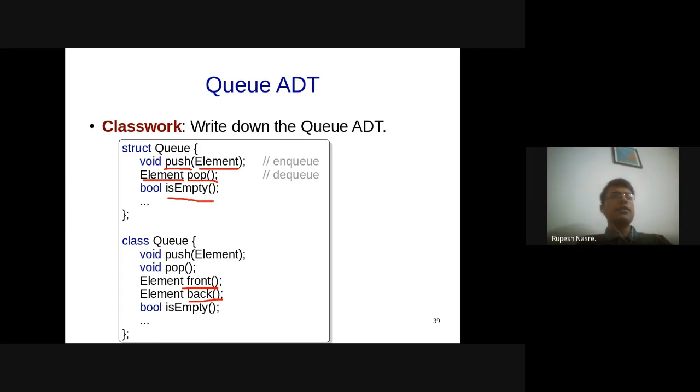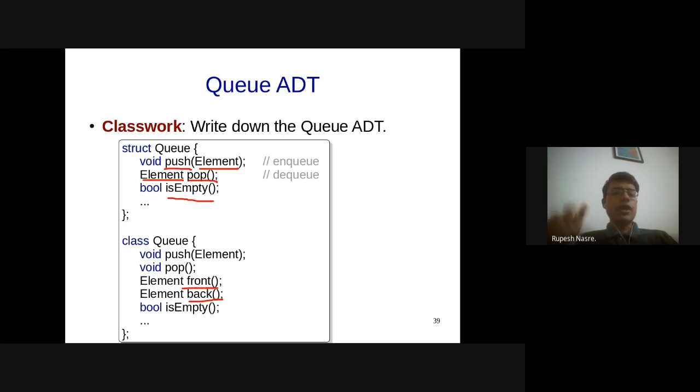But yes, in general, the API that you support can be dependent on the implementation, and that can also change the complexity of this. But that also gives you a little bit of contradiction with respect to what the ADT should be supporting, right? Typically, the ADT should be independent of the underlying implementation, but there might be some small set of functions which, because of the certain implementation, you are able to provide, right?